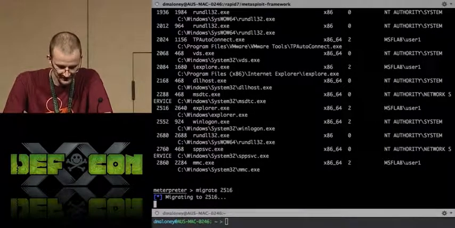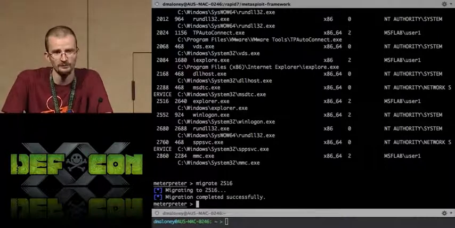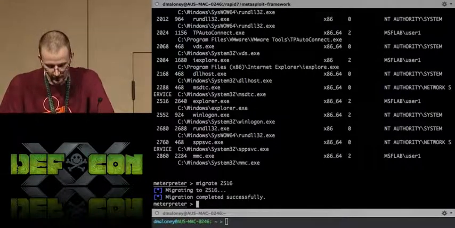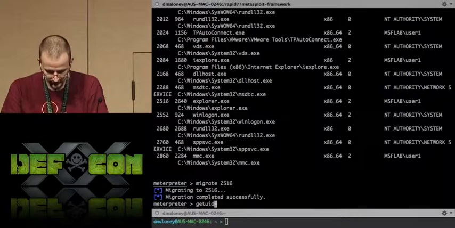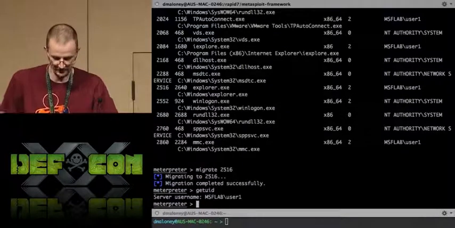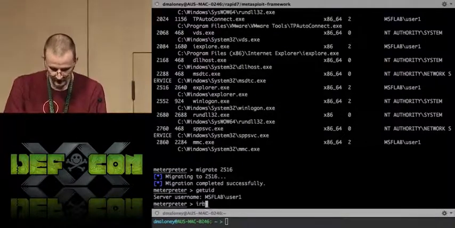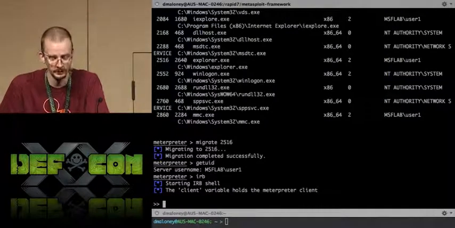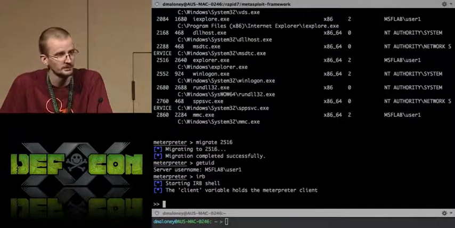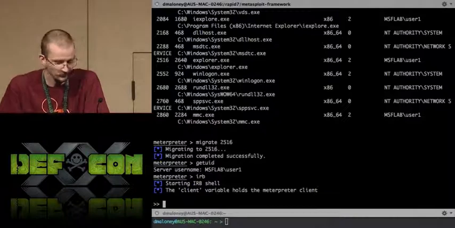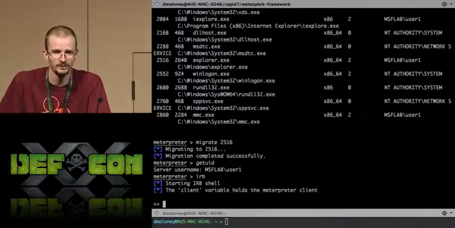It'll take a little second here. It's basically just re-injecting itself into a new process. Now if we check our UID, we're running as that actual user. And we're going to drop into IRB, which is just an interactive Ruby shell where we can write out commands as if we were writing a module, but do it in real time.